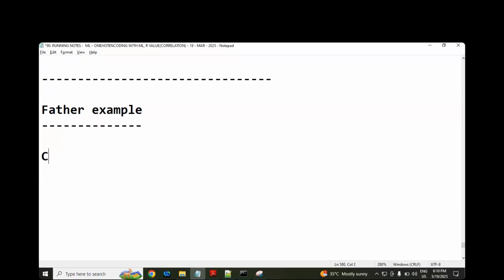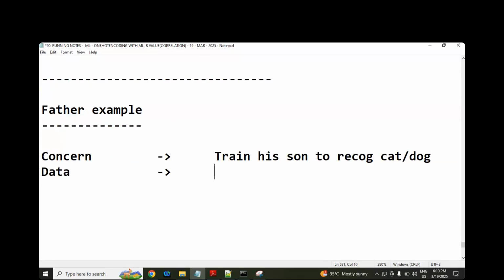The problem statement was that he wanted to train his son to recognize cat and dog. Then he collected the data, images, total 100. He applied the shuffle operation first. Then he applied the splitting operation. What is the ratio? 70-30 ratio.